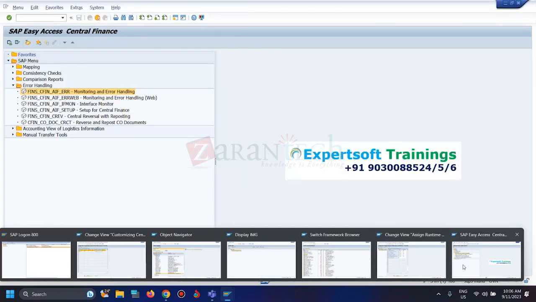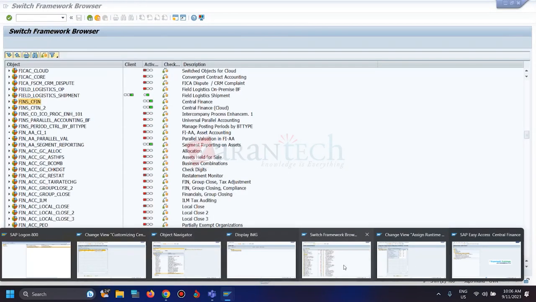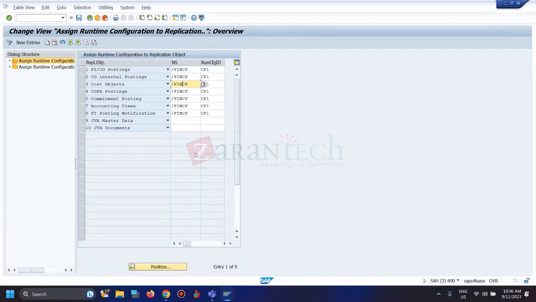Did you already mention in the materials the handbook steps to be done? Yes. The source system configs are not there, the ones which we did, because that is part of the original business process that is happening. We are configuring it new just to test the data and create the historical line items, so those basic settings will not be there. If you need any help, or if you find any error in the upcoming session, we can discuss it. Our recordings are also there. But the central finance related configurations that we are discussing are already in the handbook, and we will do them in the sessions as well.